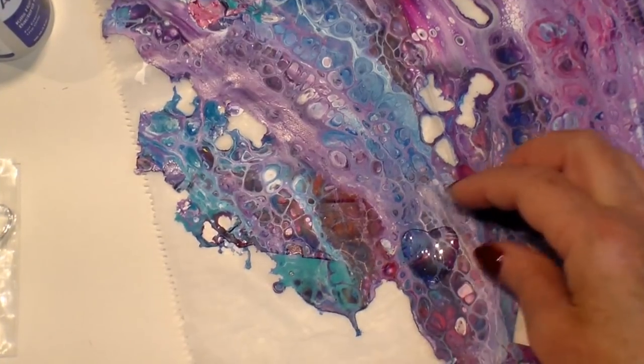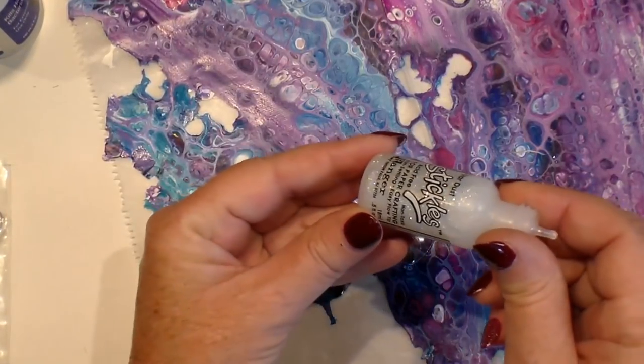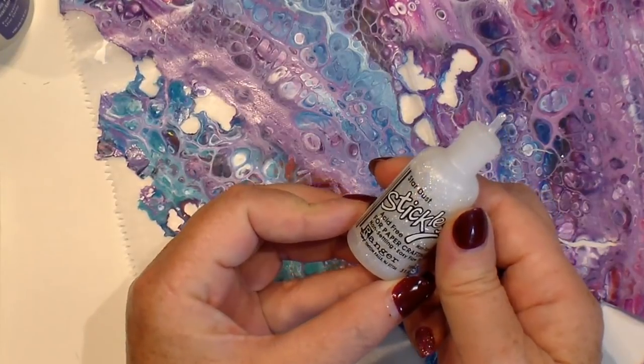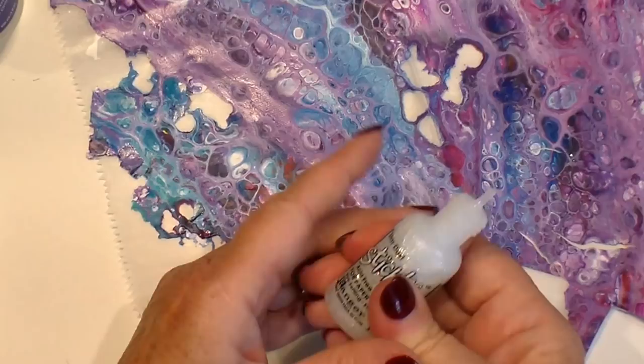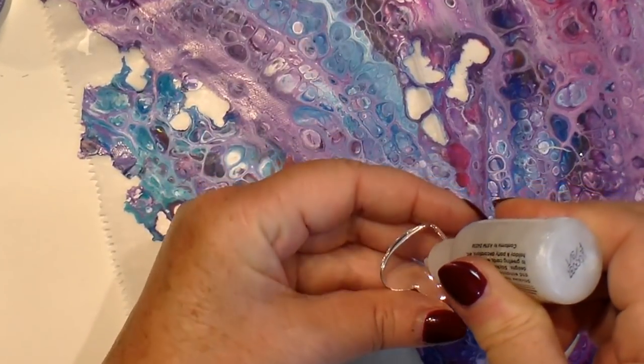I'm going to use Stickles, which is a glitter glue, and this one is Stardust, which is fairly clear. So I'm going to use this as my glue.